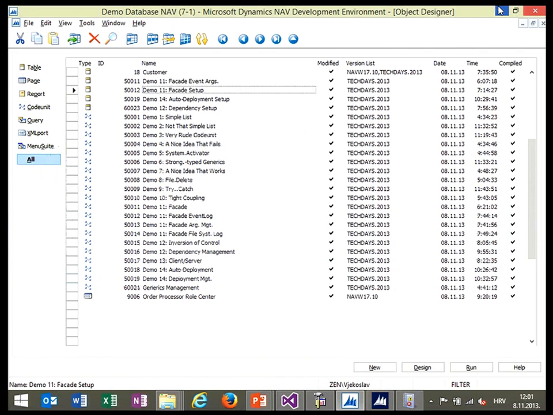NAV. So things like that are completely impossible without .NET. So you cannot even think of inversion of control without .NET, because you really don't have interfaces. This facade pattern is the best you can do, because you don't have a generic way of calling something, except by using this code unit run and then having the same blueprint that all of the code units that belong to the pattern support. So here we have a different approach.